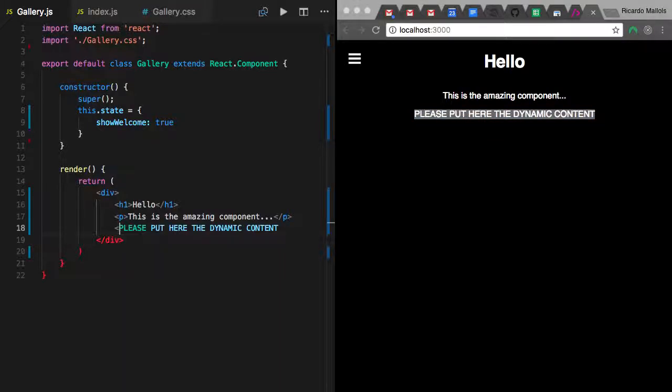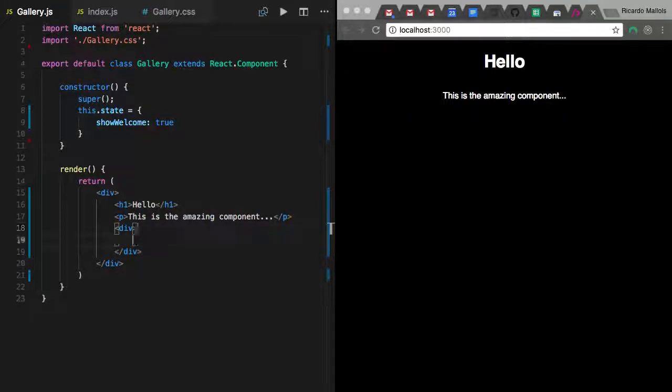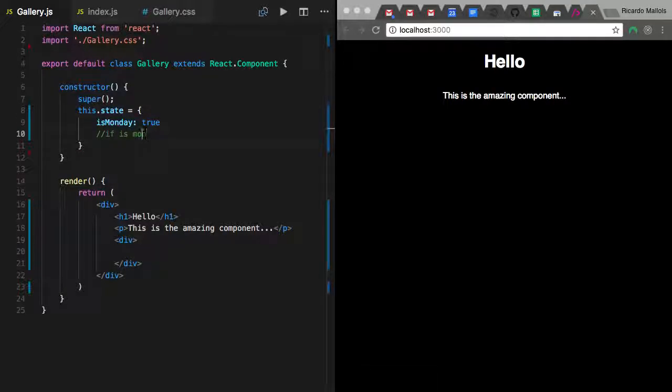Okay, let's add a div. So we added a div. In here, we want to display either, so let's change the message. Instead of "welcome, is Monday", it's a boolean. So I want to say, if is Monday, display crap, else good. Something simple. I just want to display crap or good here, dynamically.